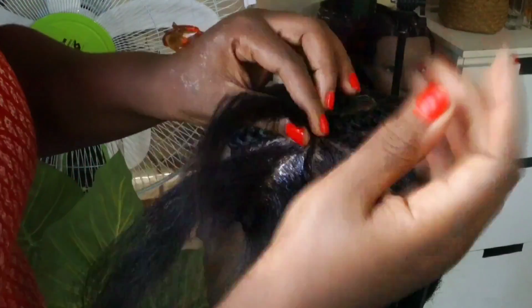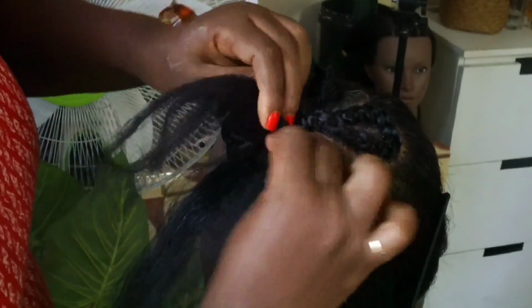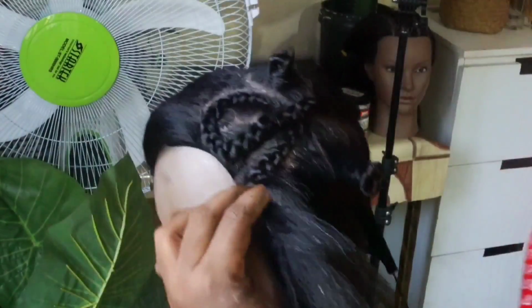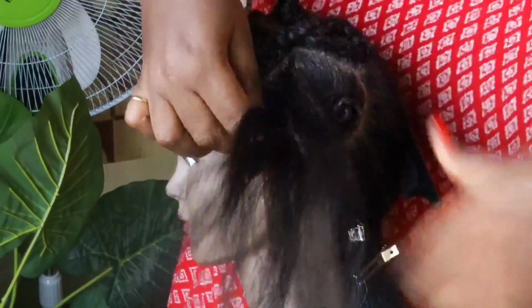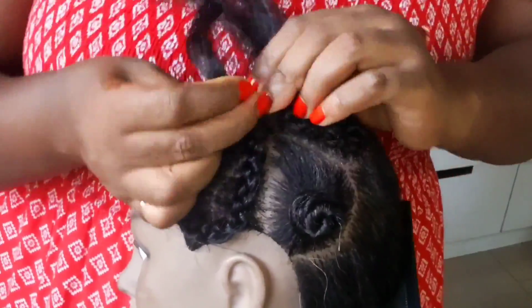And this is what I was saying, use the braiding gel to, like, pat it and smooth it out. So I just redirected that braid. Instead of facing upwards, I made it face down by using a latch hook to change the position, the direction, and I continued braiding.